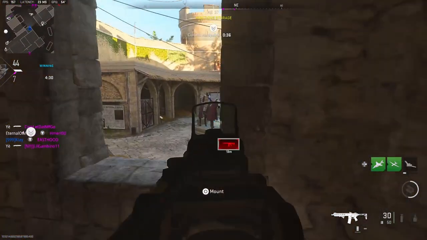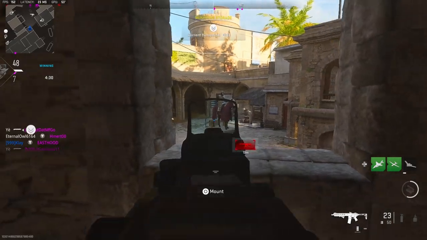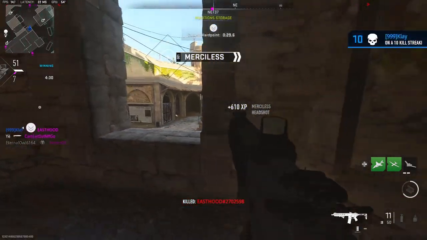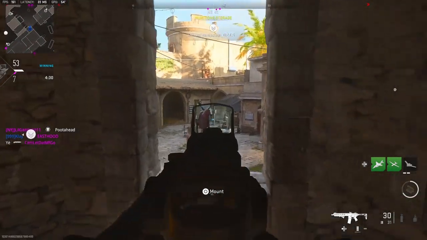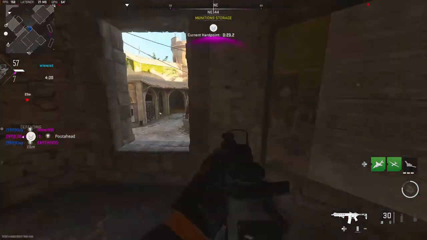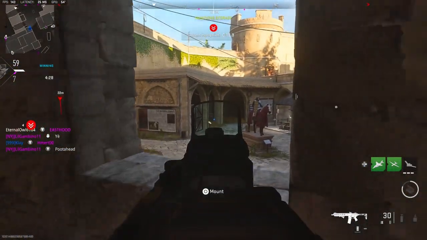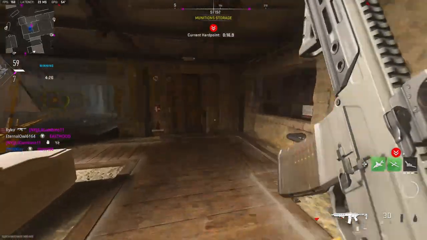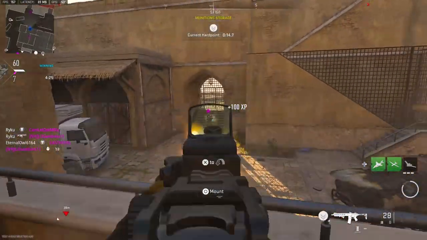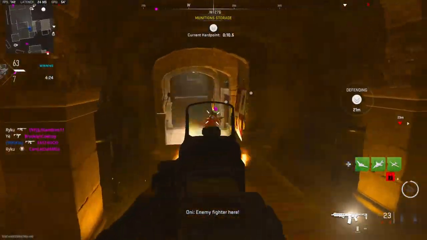Teammates have a UAV, that is big. There's a guy right there. What is he doing? This one's dead. Switch your mags. It's not a really high recoil gun either. You can control it pretty well. We have an advanced UAV.